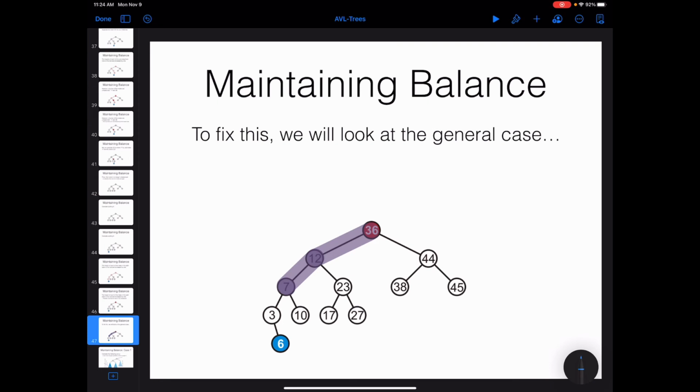If you look at the nodes in more depth, you will see that, okay, in fact, the pattern is left, because the difference that caused the imbalance is coming from inserting to the left of 36. So here the pattern is left, which tells me that the node 12 should become the new root. And then what would happen to all of these subtrees? Or this one?